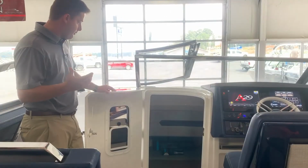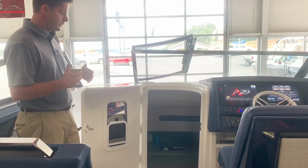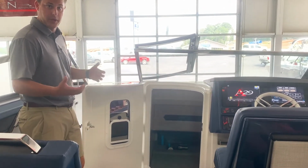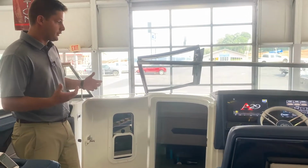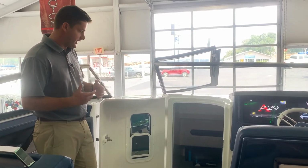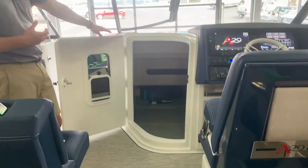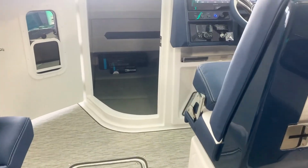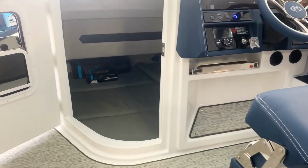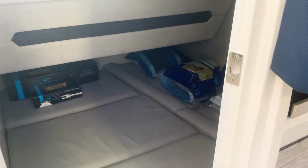So in this area of the boat, there are many different options, and it all depends on how you are using your boat. There are many customers that want a head compartment where they can use the restroom when they're out on a lake. Then there are other areas like in our part of the country where that's not as much of a necessity. So this boat was optioned with the filler cushions throughout this area. So it's a great day cabin area, and it was also optioned with the air conditioner. So we are able to get that turned on and have it cooled down in this compartment.